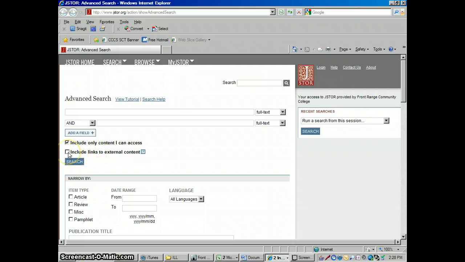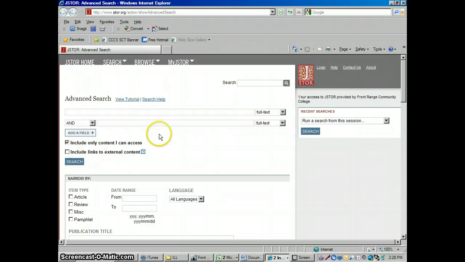So if you leave this on, it's going to kind of tease you with all these articles you don't have free access to within the database, and then if you want those articles, you have to pay a fee to get them. I don't want that. I just want to look at the ones that we have free access to, that we've already paid for. Some people somewhere might want to do that, but I would not recommend it because you'll get frustrated, because a lot of the articles you'll see you won't actually have access to.